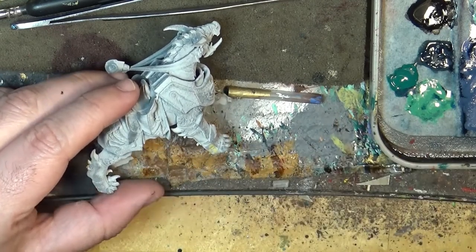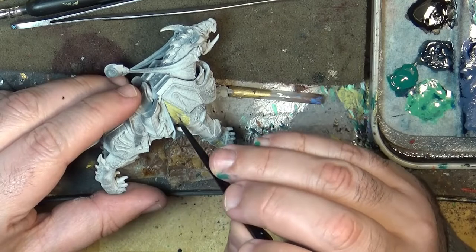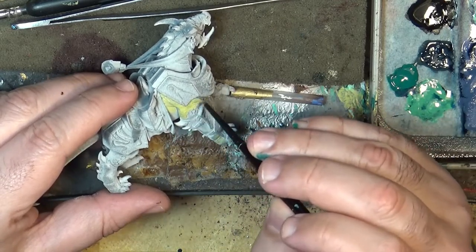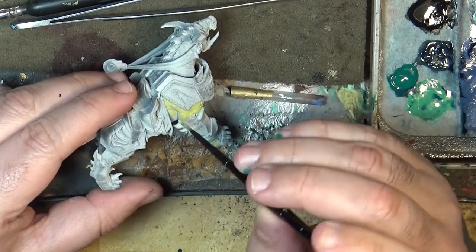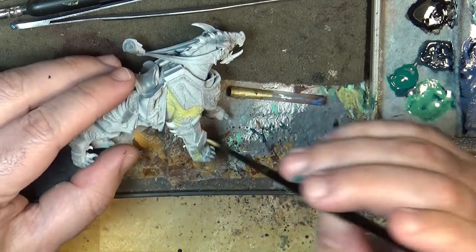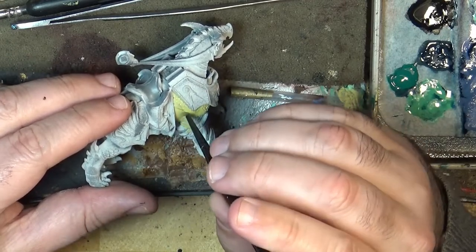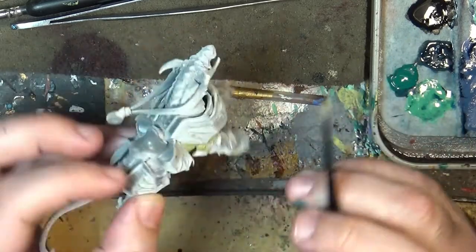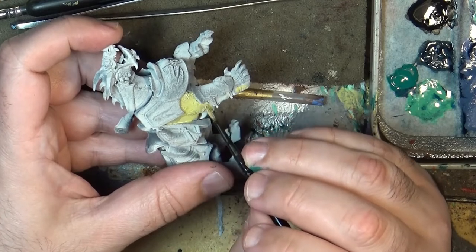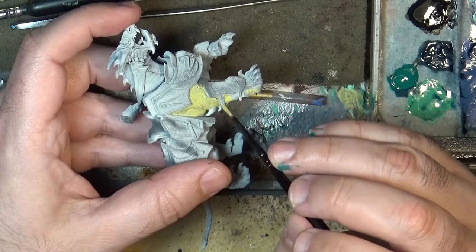We are going to do all the skin including the parts where we have scales. I'm going to apply this quite thin over all the skin - thin coat, even in the part where we have scales. I will cover the head and everything. The only thing I will not cover is the armor plate and the claws and horns. I will not cover the horns, neither the back spines, the big spikes. So I'm going to do that and I'm back once this has been applied and dried.